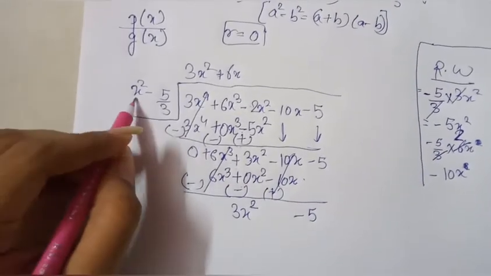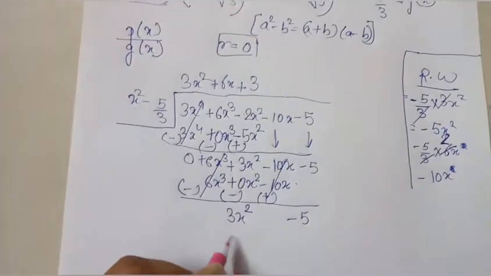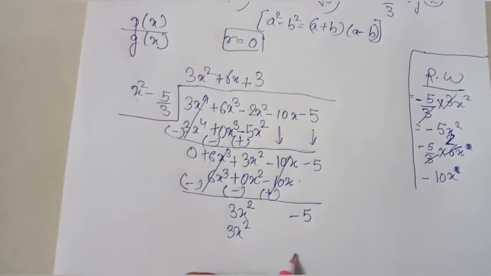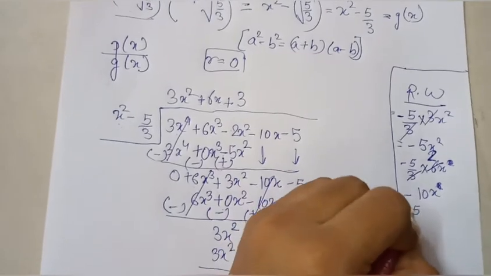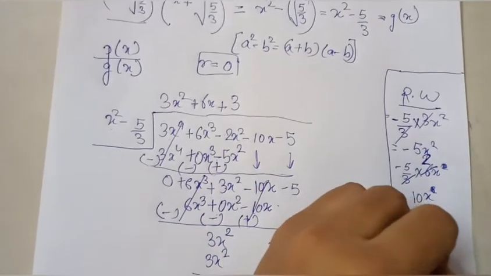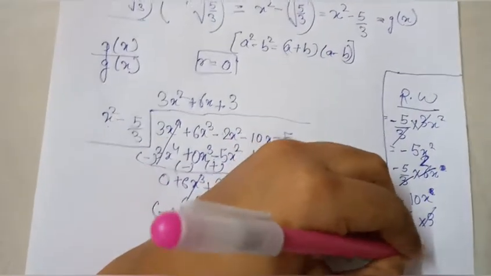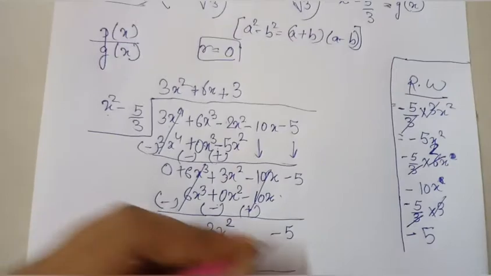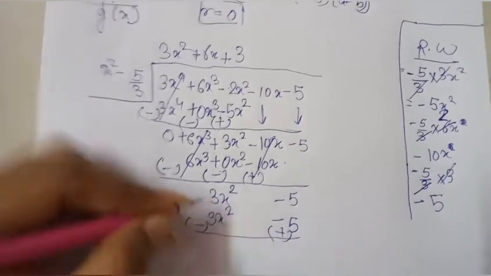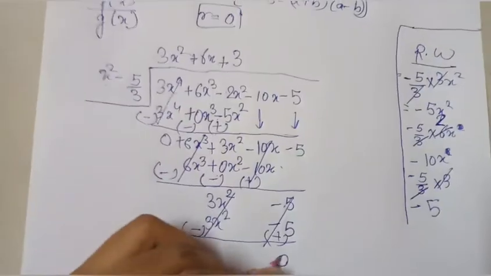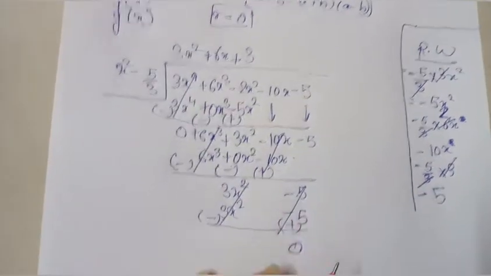So now what will multiply with x square? We will multiply 3 plus 3, so it will give us 3x square, and we'll do again a small rough work. Minus 5 into 3 into 3, okay, and it gets cancelled, and the answer is minus 5. So we'll write it here minus 5. We'll change the signs, and as you can see, we can cancel both and we'll get 0. So it means we have done the correct form of division.